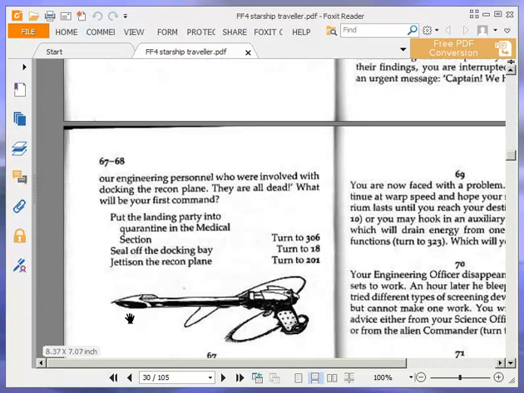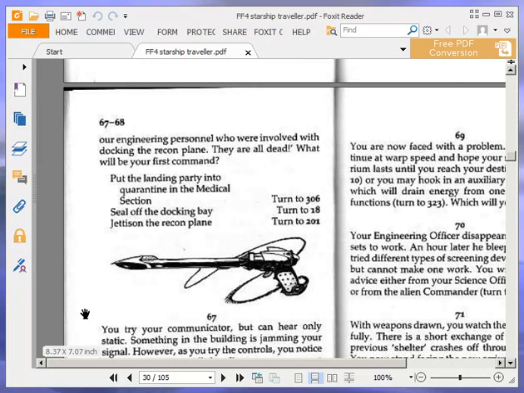Put the landing party into quarantine in the medical section, turn to 306. Seal off the docking bay, turn to 18. Jettison the recon plane, turn to 201. We're going to seal off the docking bay and turn to 18.